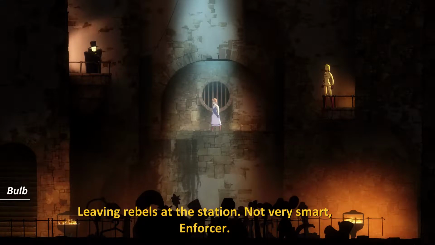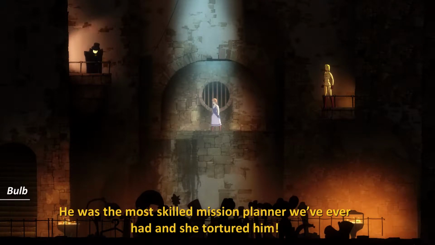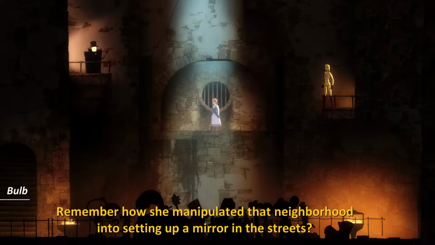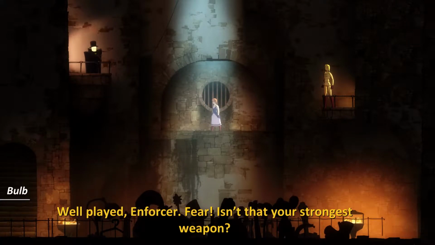Not very smart, Enforcer. And what about Heelto? He was the most skilled mission planner we've ever had, and she tortured him. But did she distill him? Have you spoken to him after he got back? He'll never be the same again. Remember how she manipulated that neighborhood into setting up a mirror in the streets? She actually made them believe it was for their own good. Well played, Enforcer. Fear. Isn't that your strongest weapon?